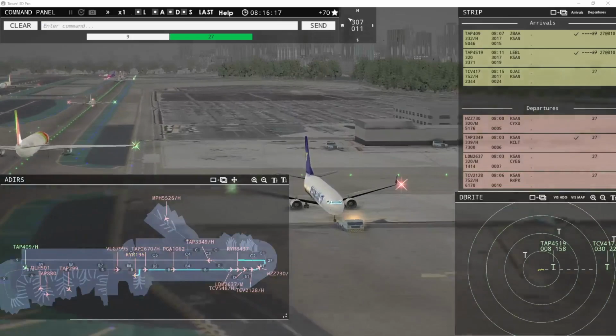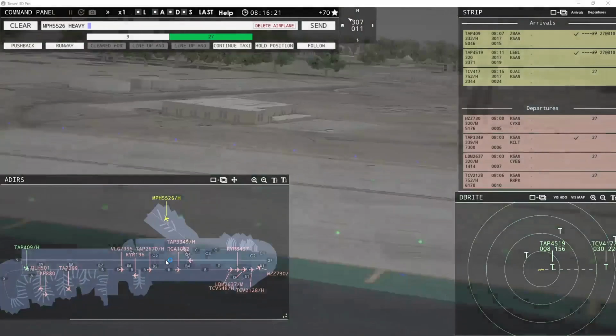So the Martinair ground, 27 pushback was approved. Able to land, Ryanair 196. But he's too big for this one here.